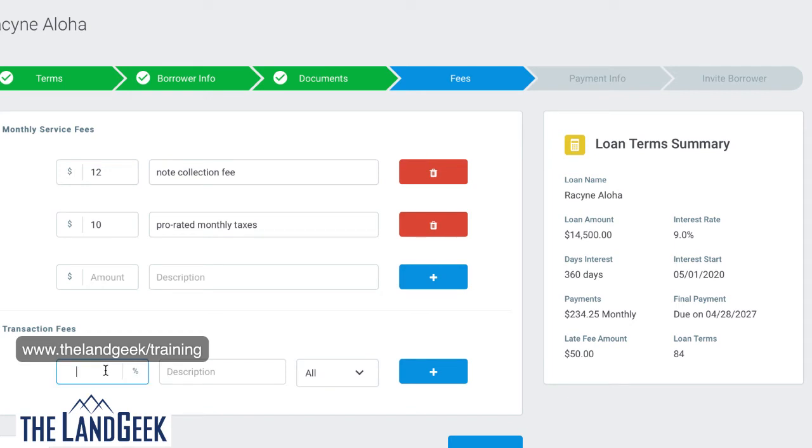Now, here's transaction fees. Let's say, for example, that the ACH fails. Well, we can get the credit card as a backup on file and it'll charge the credit card. I'm not going to partner with Stripe on the fee, so I'm going to charge them a 3% convenience fee. And that way we get all our money from the credit card, and that's just for card payments. If we want to do ACH, we could as well. Then we're going to hit continue.